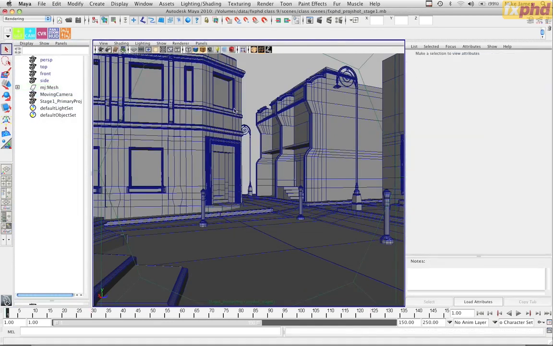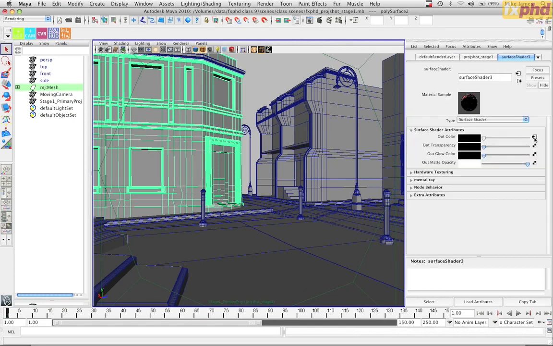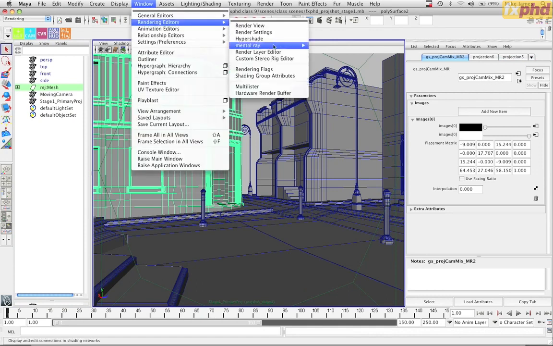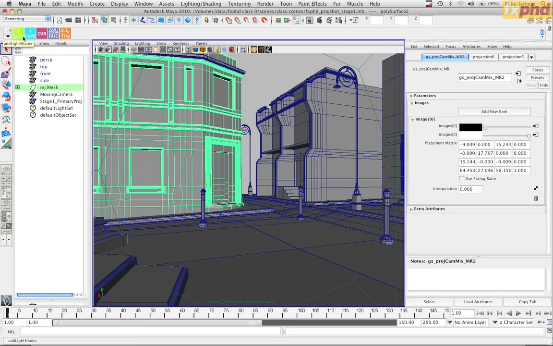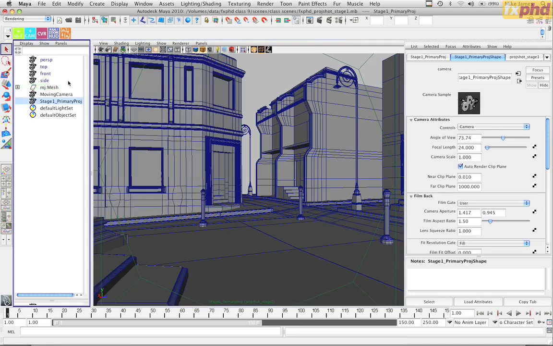Let's go back so you can see the setup. It's got a surface shader on it. We go to the out color, and it has the GS ProjCam mix, which was created through the functions in the shelf. I just chose my first primary projection, hit the cam button, and assigned my rendered ambient occlusion of my first frame.